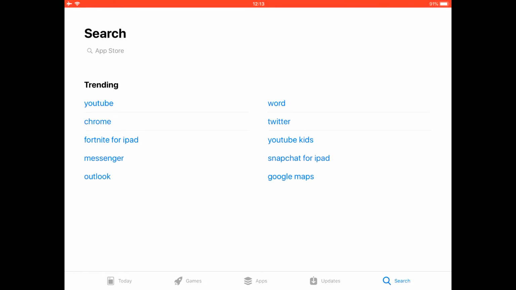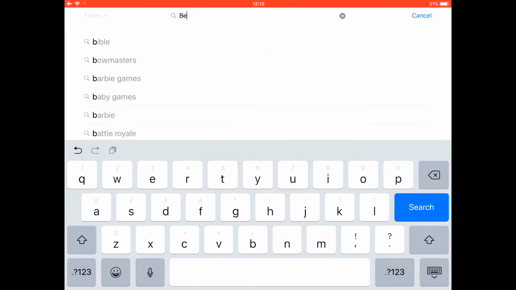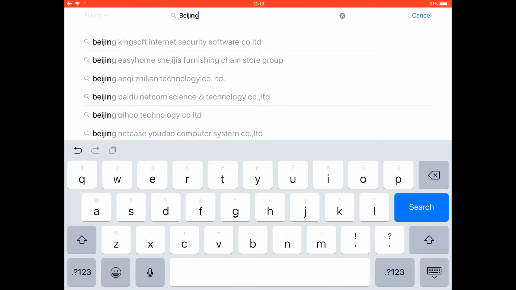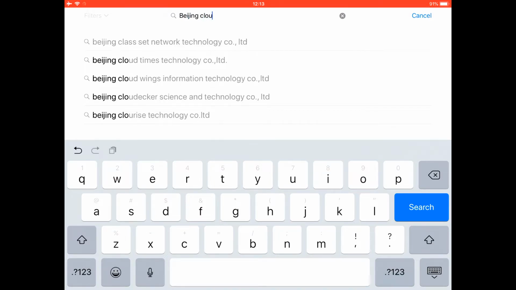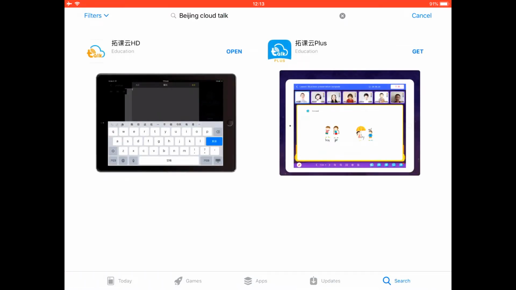And I'm going to go through what you need to do to be able to use your iPad as a backup teaching tool. On your iPad, you're going to go to the App Store. Under the App Store, you are going to click and type Beijing Cloud Talk.